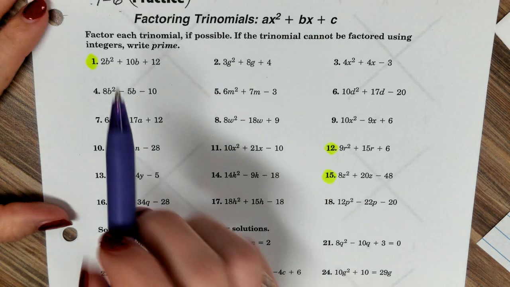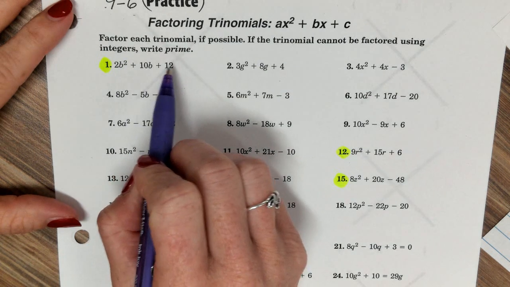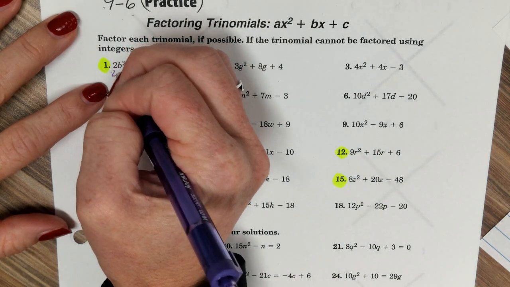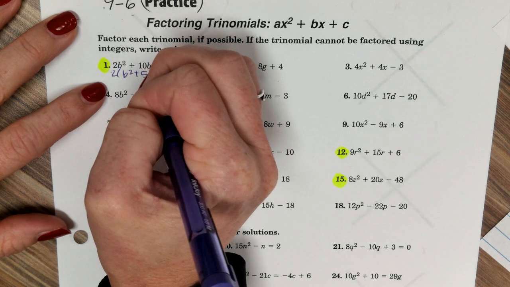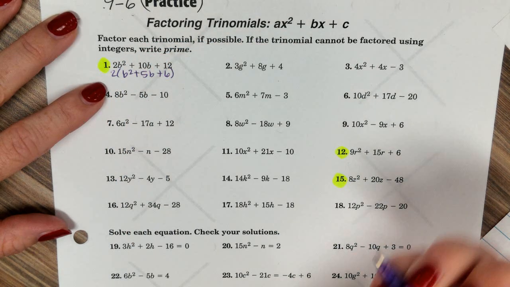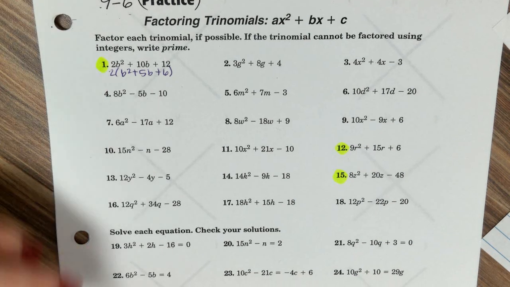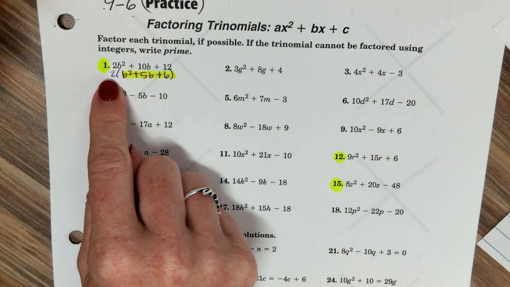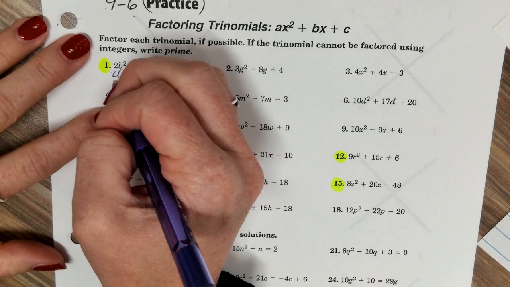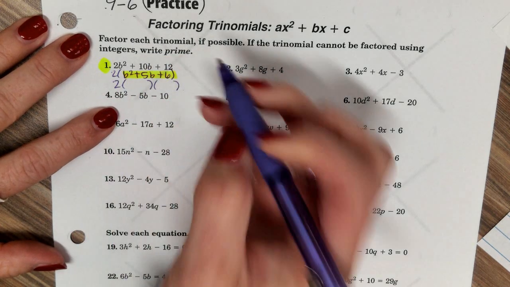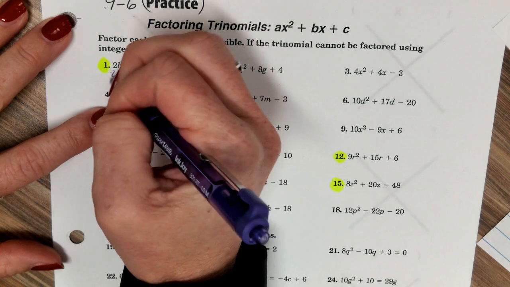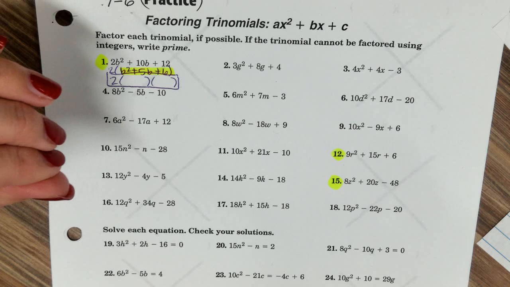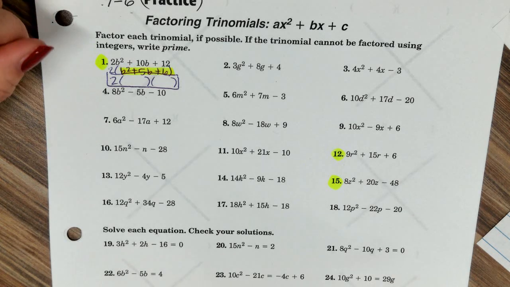X method. So if you look at number 1, what can be factored out of all of these? Like what do they have in common is a 2. So I have 2b squared plus 5b plus 6. And remember, when you do your X method, you're only doing the X method on this trinomial, where the 2 will be left in your answer with your binomial. So it's going to be 2 times your binomial that you get from your X method here, and that's going to be your answer. So the 3 that I highlighted, you're going to have to get the greatest common factor out before you move on.